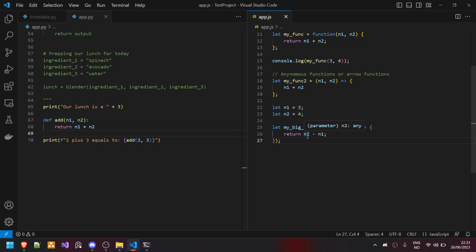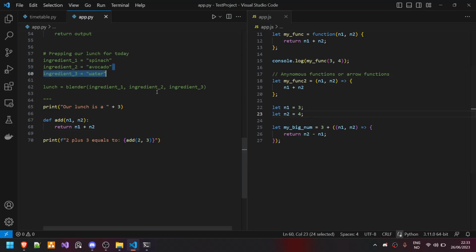Very, very difficult, I would say, for beginners to understand, because it's just so unreadable. It would be much easier if you just declared and defined the variables separately and beforehand, and then used them in your expression. So that's why I would say start with Python and then go to JavaScript later.